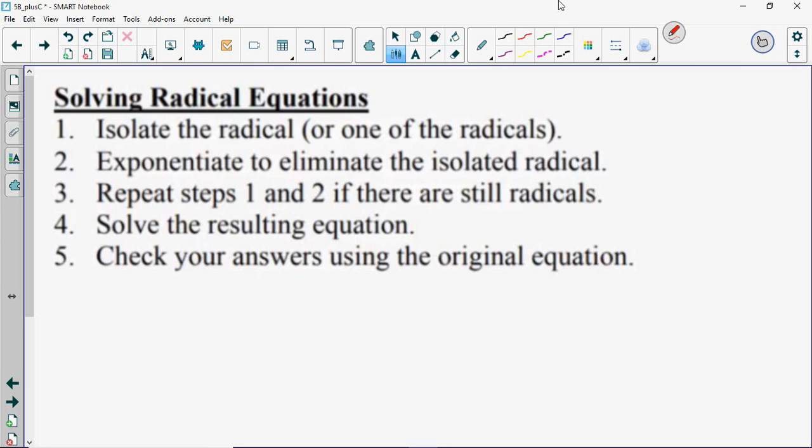Second step is we're going to, big word here, exponentiate. We see the word exponent there. It means we're just going to raise both sides of the equation to the appropriate power to get rid of the radical. So if it's a square root radical, then we're going to square both sides. If it's an eighth root, then we're going to raise both sides to the power of 8. Yikes, that'd be enormous. And then we're just going to keep doing this. So we might have radicals inside of radicals. We'll just keep breaking them down one by one. We'll solve it, and then we're going to check our answers at the end, just in case we find another tricksy question with either no solution or where some of the solutions don't work.